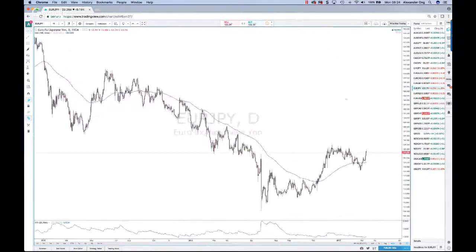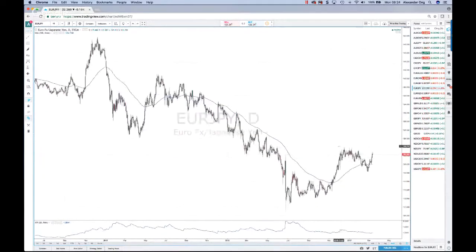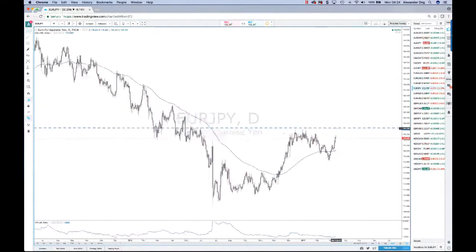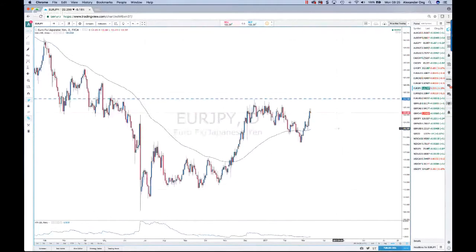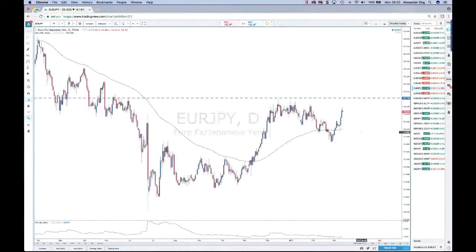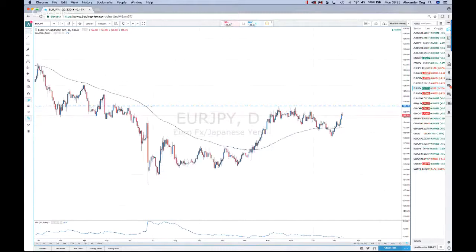Euro Yen, like the rest of the yen pairs, is threatening to break out and go on to higher highs, which I can certainly see with this pair here. We need to wait for the market to break out above here at 1.2421. So with a lot of the yen pairs, we could have a very, very good opportunity on our hands. We just need to wait to see what happens, wait for the right setup. So we need it to get out above here. Okay.